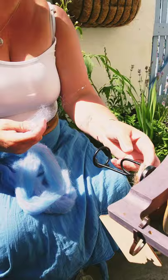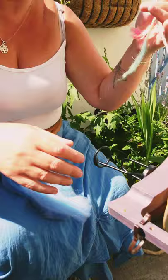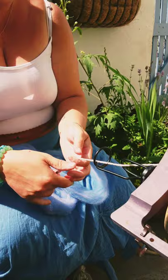Well, first of all, I'm going to spin this roving as a thick and thin to get me started. So I've got my Fantasia Kromski here today. I need to make sure that I put that in the top with the art bobbin flyer and the art bobbin 100 gram bobbins on there. Just unravel this leader yarn first. And take off this excess fluff, as you always end up with excess fluff on the end of your leader yarns.